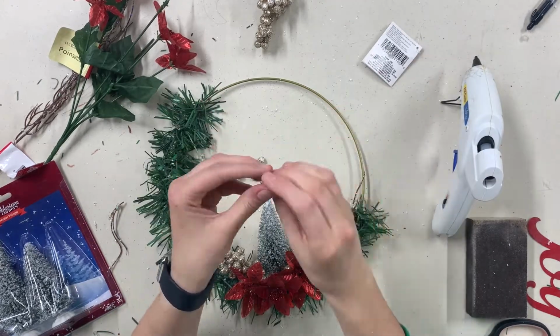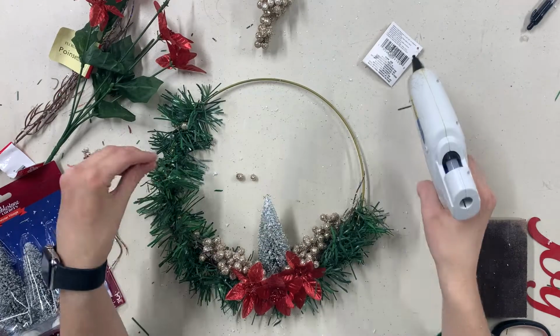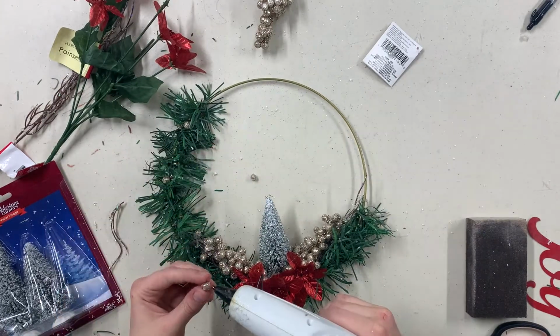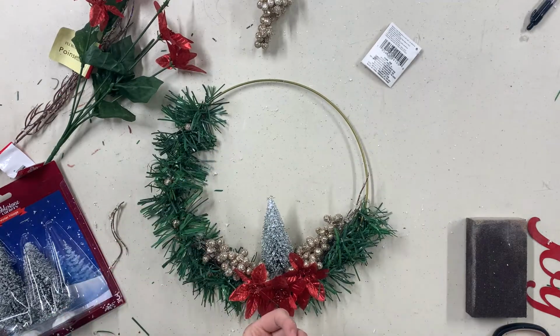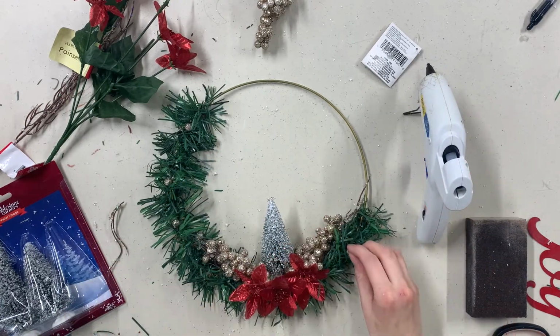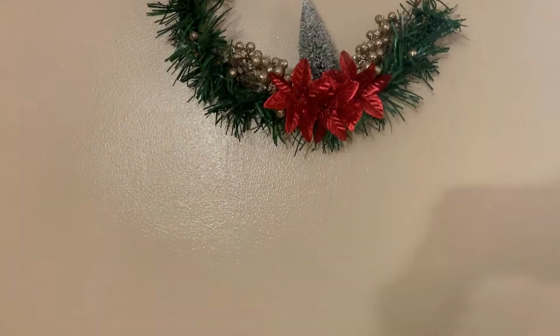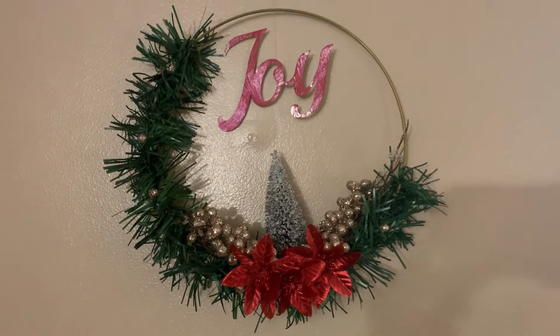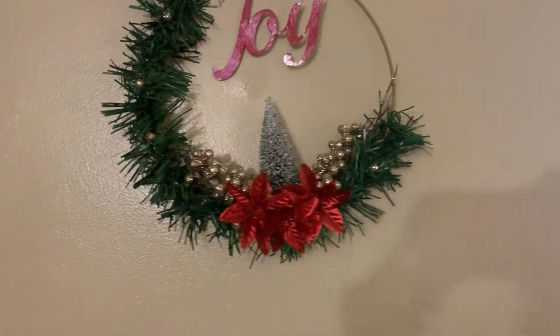I had a few of these extra little foam balls laying around after the DIY, so I decided to use them decorating the garland on the sides. And this is the final wreath. I hung the joy using the same fishing line that I used to hang it on the wall.